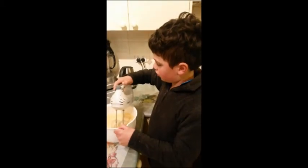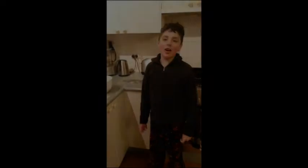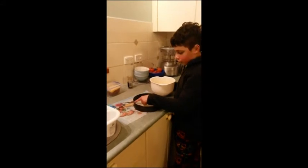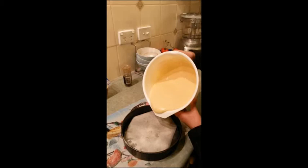Pretty good. Alright, switch this off. Now we go put the mixture inside here. Just fill it up to there. Don't overfill it. Just do what I did.